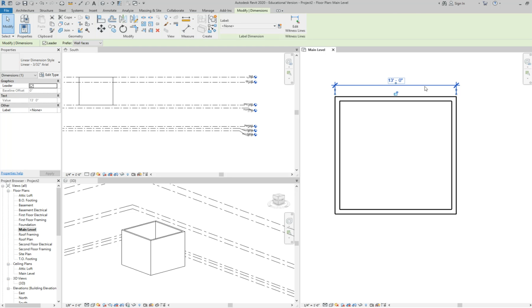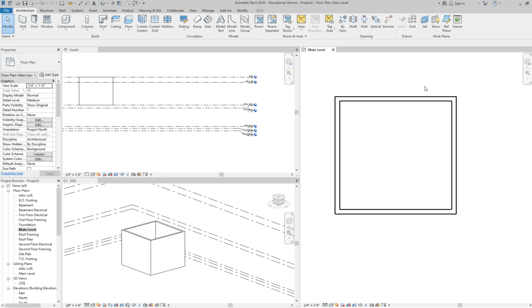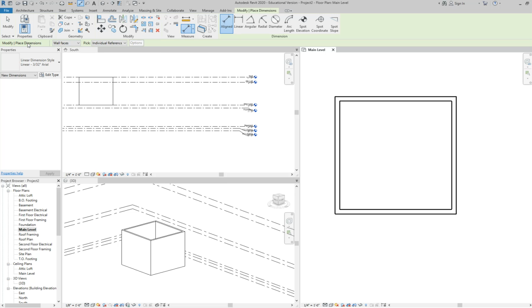So let's do that together. Do you guys remember the shortcut? DI, good. And there's no enter, and you can even hit escape a couple times to make sure you're not stuck in another command. But it's DI. And then over here in the sub-properties, so it's getting mad at you guys. Why is it getting mad? Are you guys hitting enter?